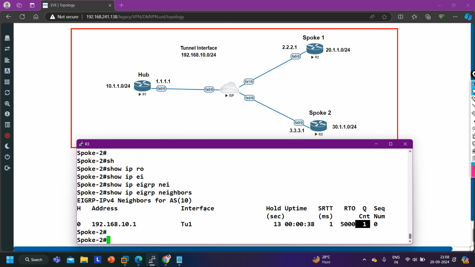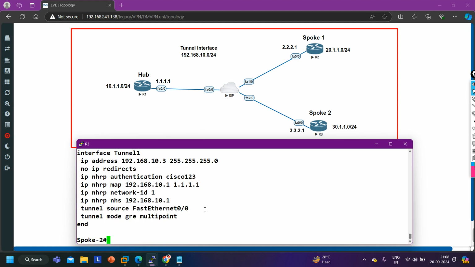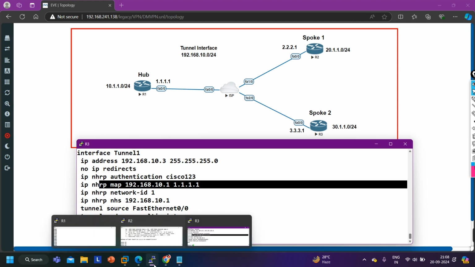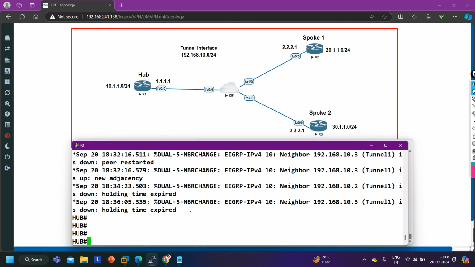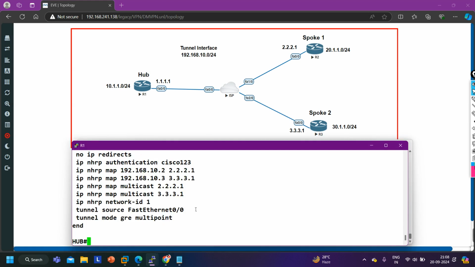My Q count is 1 here. So show run interface tunnel 1.